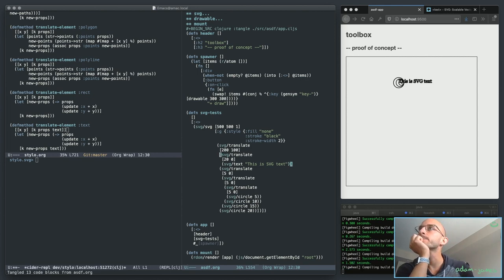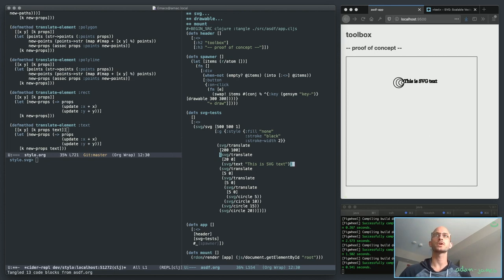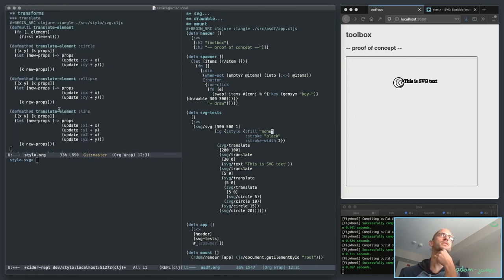Just need to save that. Awesome. Okay, so we have things working reasonably well. Text is ugly, but that's a problem I can solve in other ways. I could do, oh, interesting. That's surprising. I thought text would be different there, but that's fine. Right, next thing to do now.